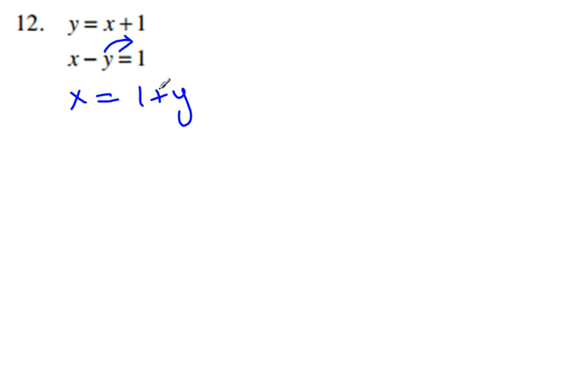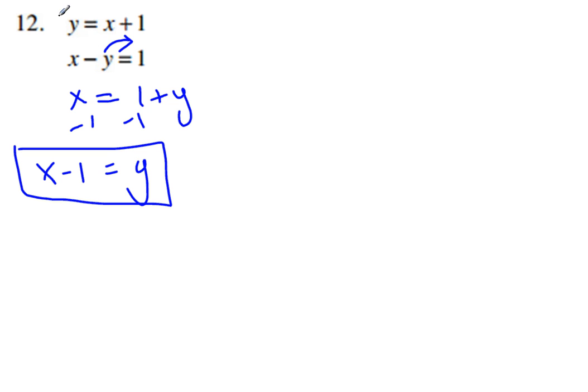And two more. Here we go. Y equals this stuff. And we have to make this equal to y if I want to use equal values. So I'm actually going to put the y to the right side just to make it plus y. Okay, so I have x equals 1 plus y. So I don't have a negative y or the opposite of y here. And then subtract 1. So I actually have y equals x minus 1.